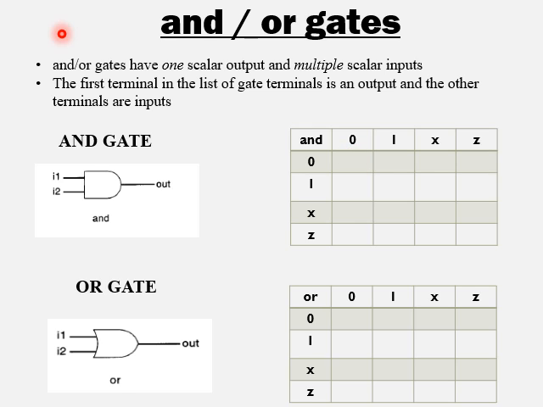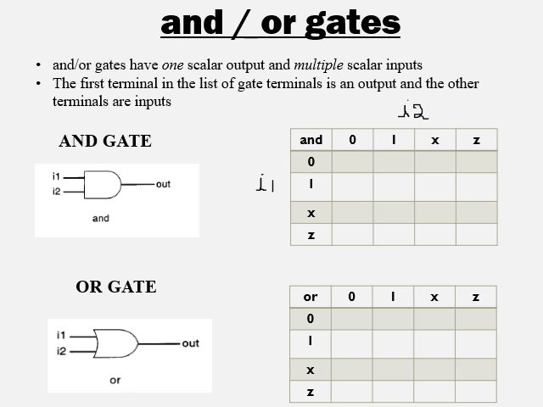So the truth table will be for the AND gate, when the inputs, let me take this as I1 and this as I2. So I1 takes 0, 1, X and Z, I2 takes 0, 1, X and Z. So instead of initially having 4 possible combinations with the 2 input gates, now you will have 16 possible combinations. That's why these 16 cells are for these 16 combination outputs. So here we'll be writing the output for the AND function.